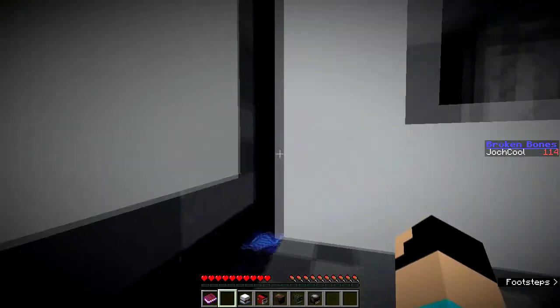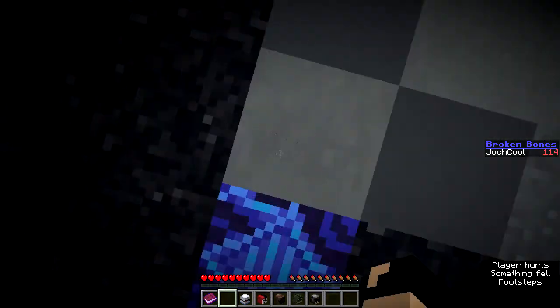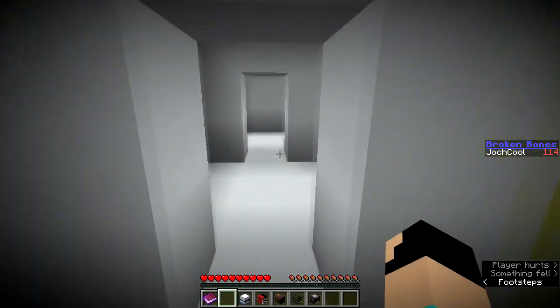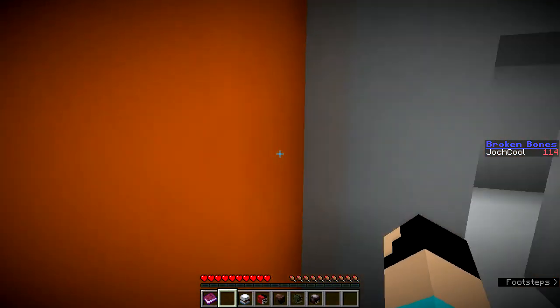Let's go to the second. Well, let's go to one more color before we reach the final destination. If I am able to jump up there. There we go. It is orange. Yes. Let's go.